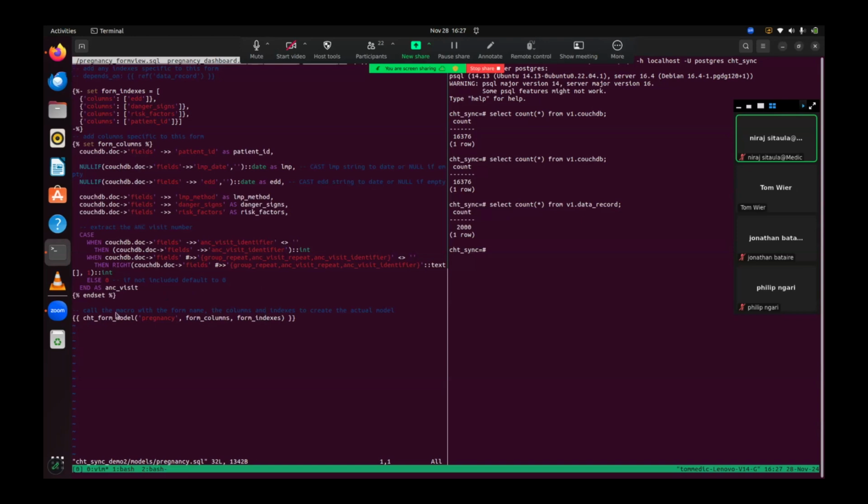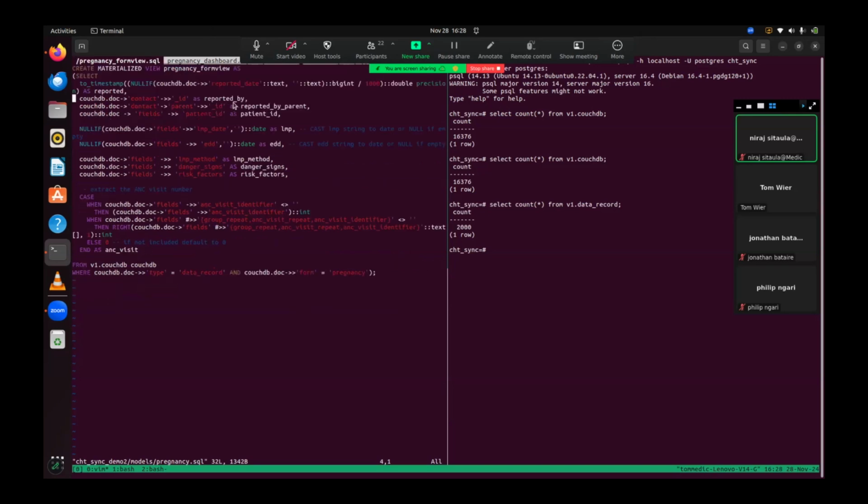So this middle section here, set form columns, is pretty much just copied from the materialized view. The only things that are different are that in the materialized view some metadata about the forms is actually included in this macro by default. So that's things like reported by parent, patient ID, I think. And it's not shown here, but the report date.